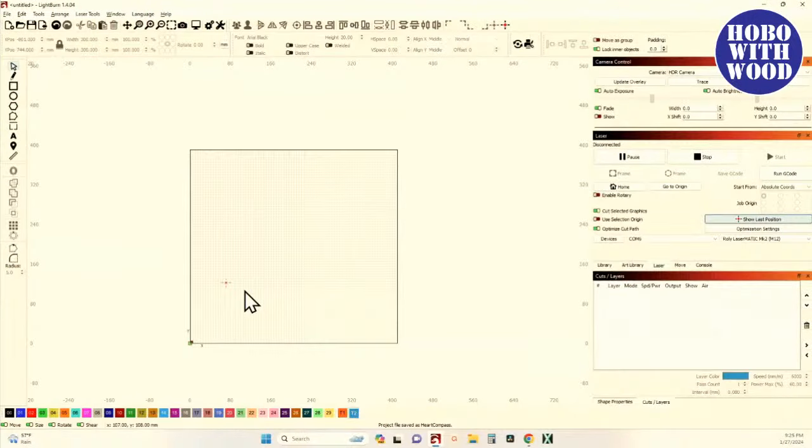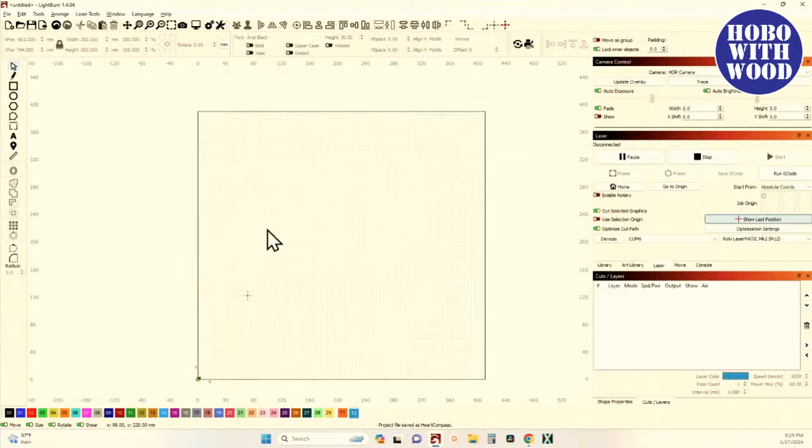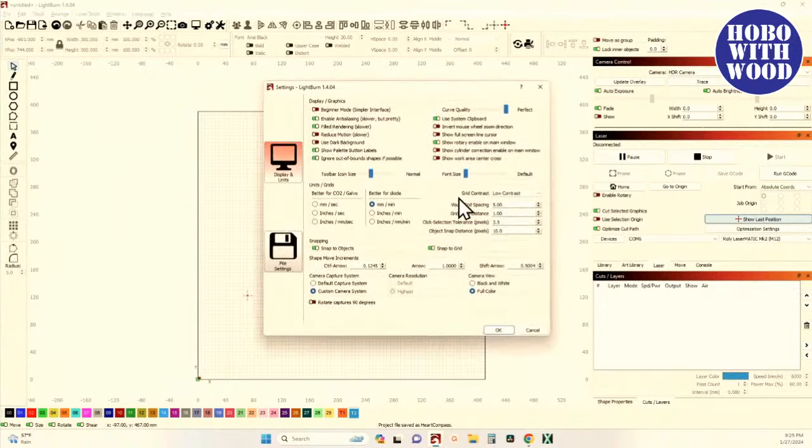Then let's just jump over here to LightBurn. Switch that. Nope. Wrong button. We'll get there. Still learning this thing. I want that one, and I want to switch. And there we go. All right. And the screen looks yellow again. I don't know why that is. I thought I had that fixed. All right. And I'm going to turn off my grid. Turn it off. Say okay.